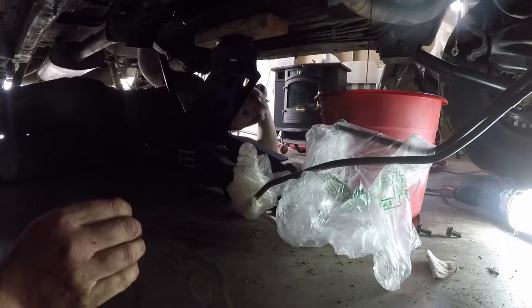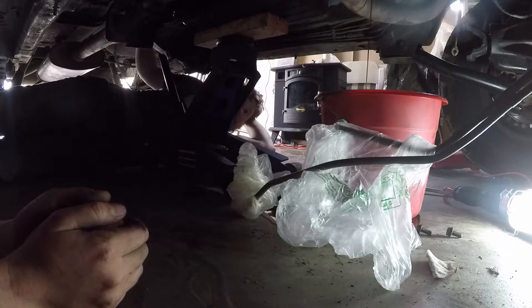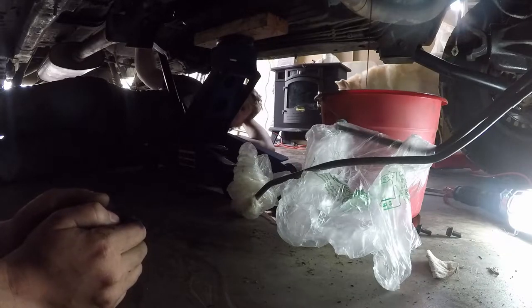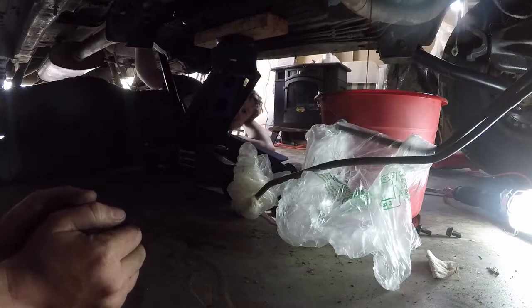So it looks like we do have to drop the exhaust, because I don't think we have enough transmission fluid for a change. It's 14 liters for an entire transmission. Do we have enough transmission fluid? I don't care how much there is. Do we have enough? Yes. If we have to buy more, we will.